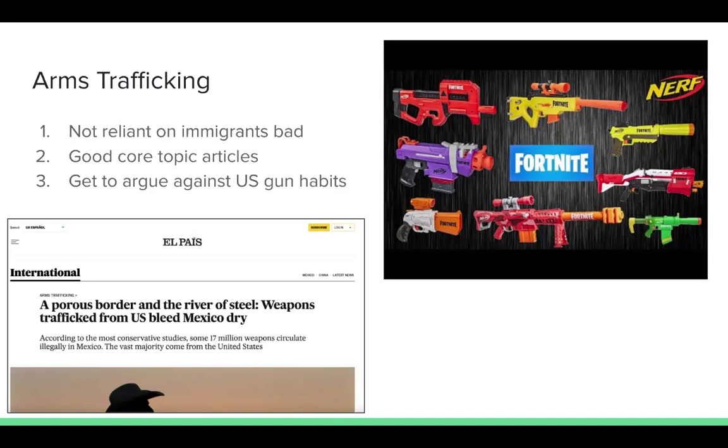It's by either a professor or assistant professor at Mexico City, and that's an example of a really good article on this topic, for an argument that doesn't demonize Mexico. It shows how border security is actually way too lenient on the United States. That makes it really easy to get things from the United States into Mexico, and that kills lots of people. I recommend reading this article if you just want a really quick understanding of the topic because it's super, super good. I recommend checking it out afterwards.